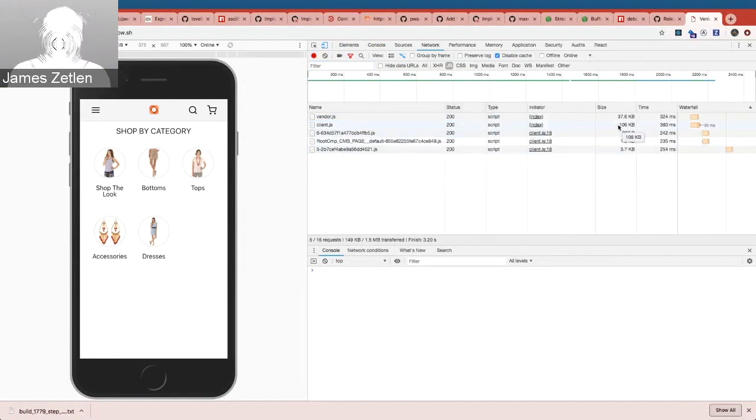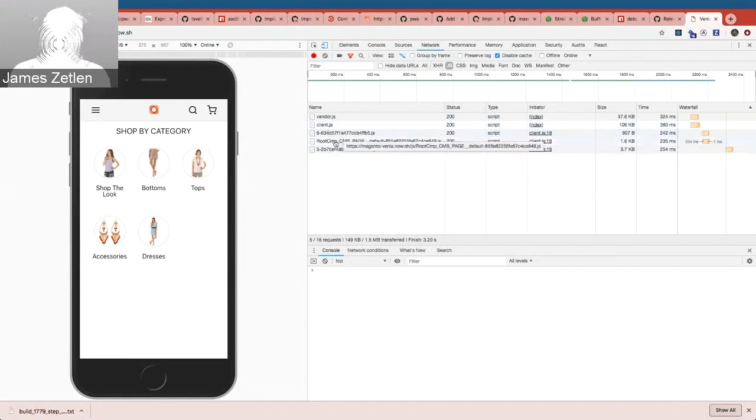But we have a hard limit of about 106 kilobytes, something like that, in the intelligent configuration of the split chunks plugin. So right about that size, Webpack decides that the client is going to be broken up into another asynchronous chunk. So even the core functionality that is statically imported is still being progressively loaded. This is something that Webpack does for us automatically.